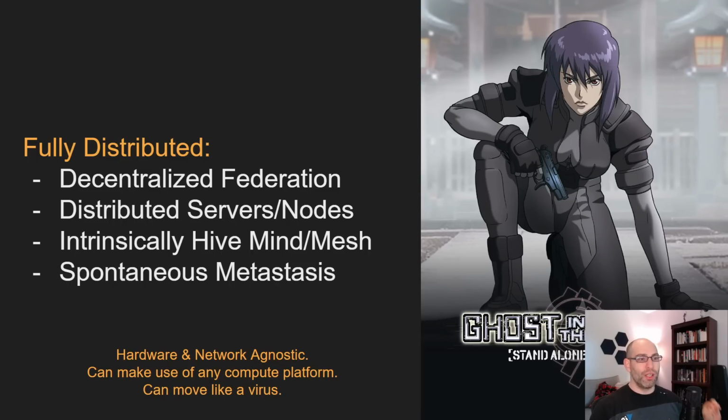And the most terrifying part of this is that a fully distributed AI system doesn't rely on any centralized hardware anywhere, which means that it is capable of spontaneous metastasis. And what that means is that it moves like a virus. And that's why I picked Ghost in the Shell, because both Project 2501 from the original movie, as well as the Stand Alone Complex viruses explored in the show, are examples of spontaneous metastasis of AI systems.